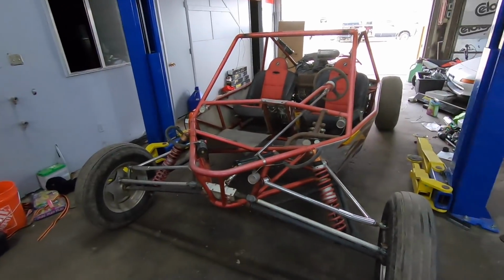But anyways, we're gonna get the razzle dazzle on the dyno, and I have something that just came in for this thing that is going to be awesome. So we are going to dyno it how it is, and then we're gonna make some changes to this thing. We're gonna try to tune it up a little bit, and we have some stuff that actually might help this thing make some more power by the end of the day. So we're gonna go ahead and get this thing on the dyno and see what she's making.